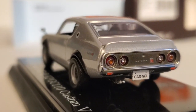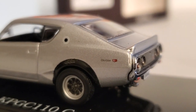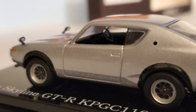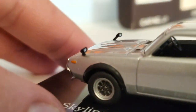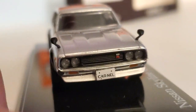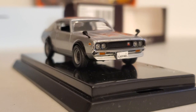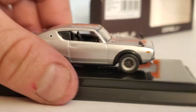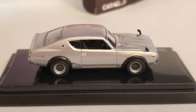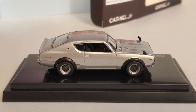Obviously the GTR, that logo's bigger. I mean, look at this thing. Look at the details, top to bottom. The rear view mirrors, well, the side view mirrors, right? But the Japanese style side view mirrors. I mean, honestly, would you just look at it? Alright, all joking aside, this thing is really cool. So there you go.